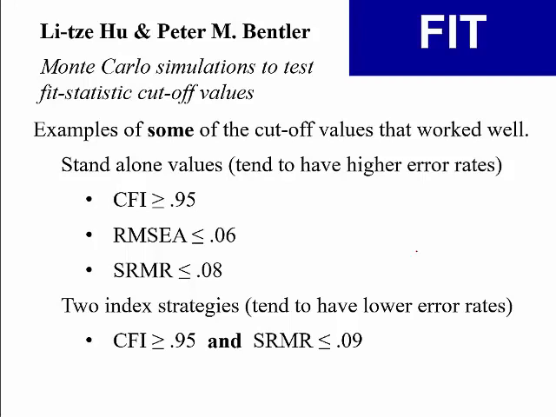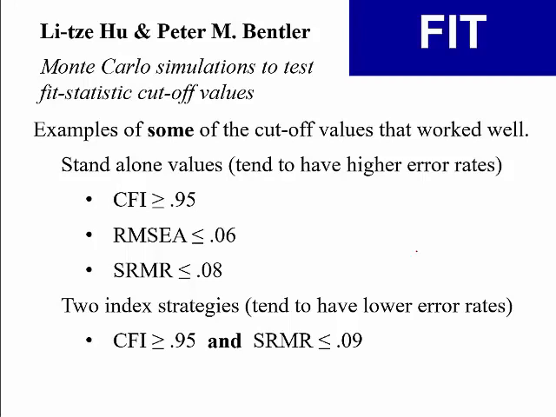And then once I've used my computer to build this population, I'm going to take samples from that population in my computer, say a sample of 200 cases from that hypothetical population, and then run a confirmatory factor analysis on that hypothetical sample, and get the results on our fit indices. We'll get our comparative fit index, our root mean square error of approximation, and our standardized root mean residual. We'll get all of our fit indices, and then we'll see what they are.